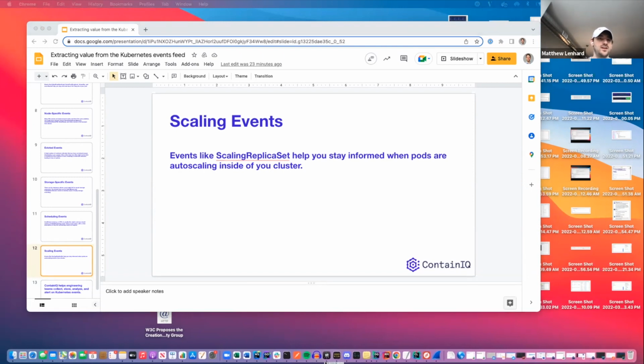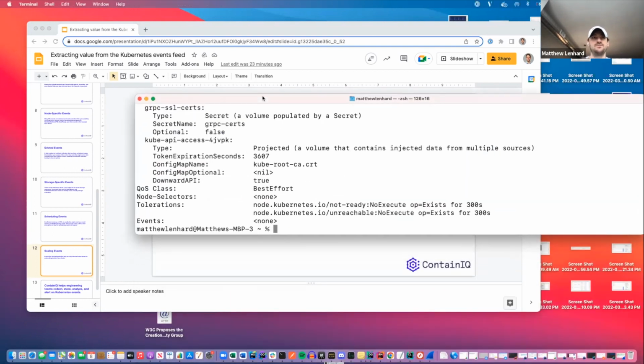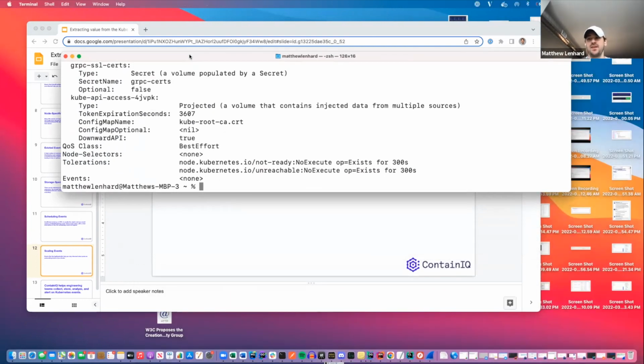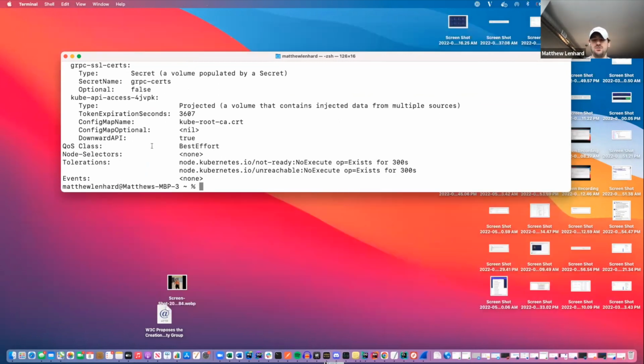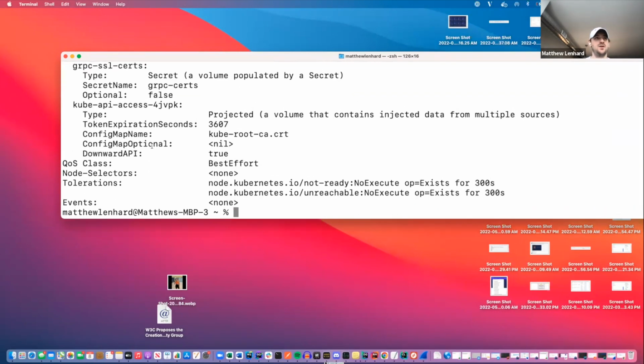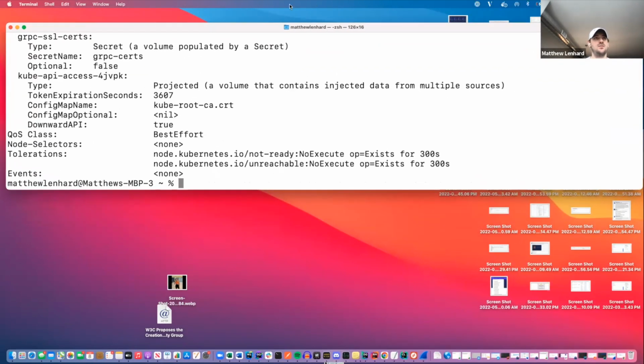There's a bunch of different tools you can use to drill into these events. One of them being ours, but you can use the terminal. You can use something like setting up the Prometheus event exporter. I think there are tools out there to do that. And you can ship them to whatever system you want. So yeah, I'm just going to pull up my terminal here. Hoping everyone can see this.